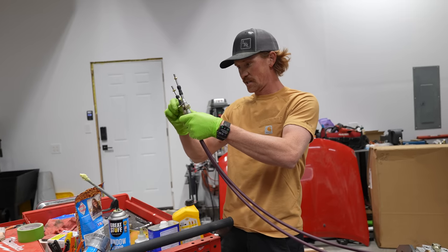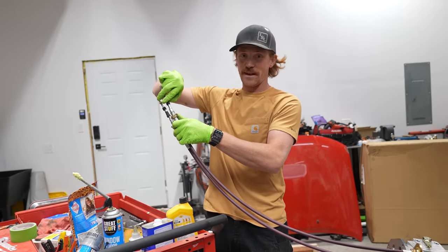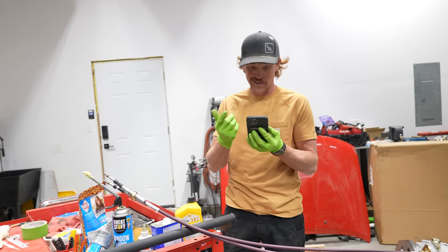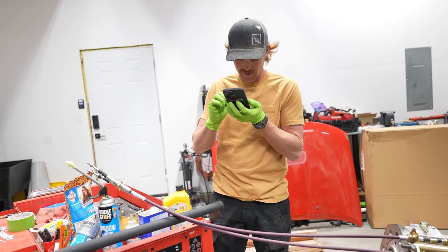To be honest, I'm really just kind of taking some stabs in the dark. I'm looking at how these components go together and how they function, and I'm doing my best to kind of guess how this is all supposed to go. There are some photos online of different configurations, but to be honest, they're not really making it very easy for me.